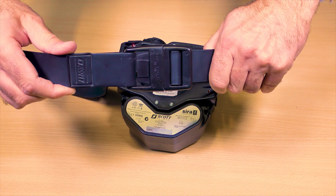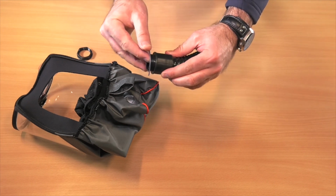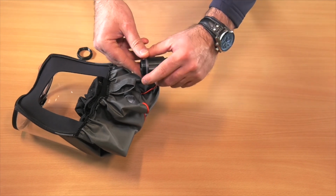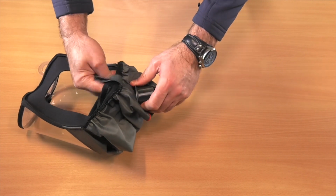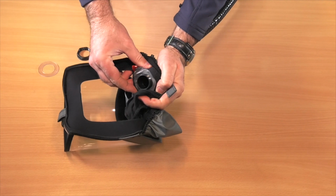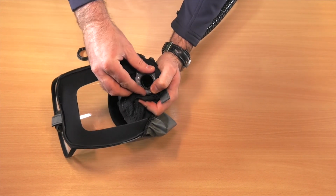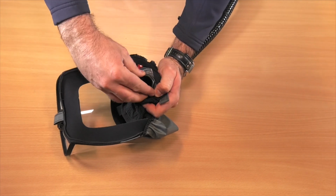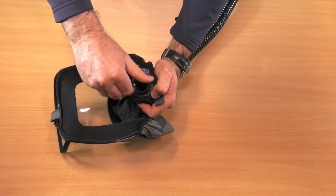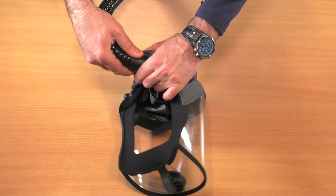Next we need to connect the head top and hose. Place one of the clear plastic washers onto the end of the hose and push the end of the hose through the hole in the rear of the head top. Place the other plastic washer over the hose end and fasten the end cap on top to secure. If done correctly, the hose should be able to swivel freely as shown.